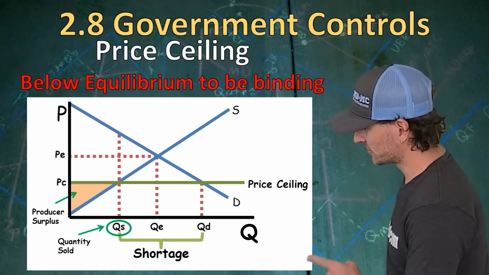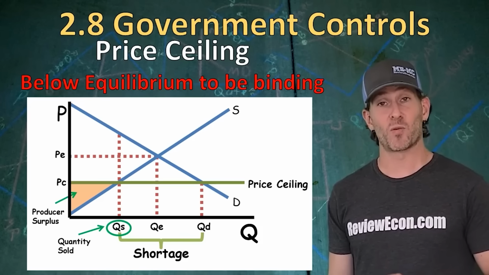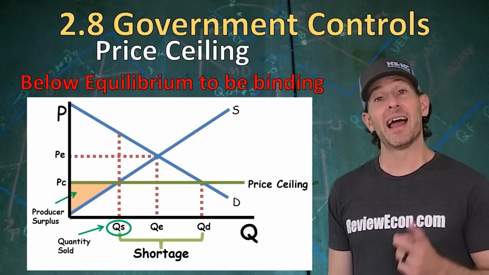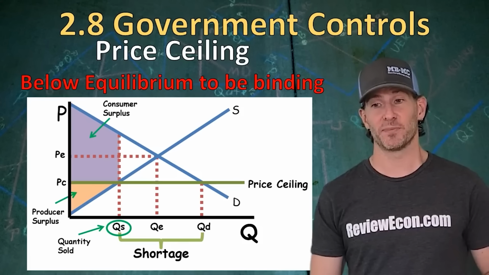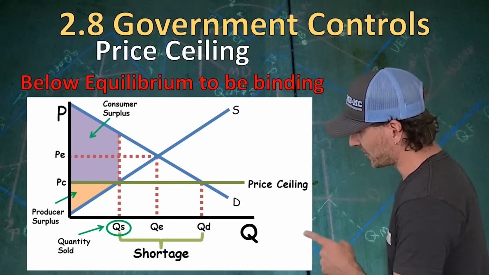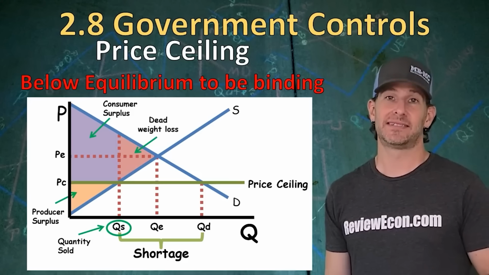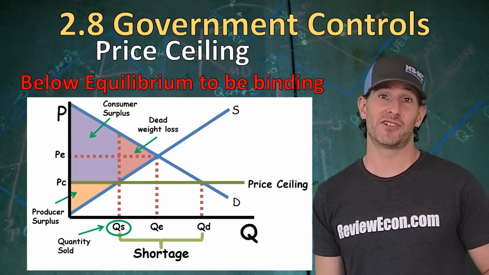There is our producer surplus. It is a small triangle there based on where that price ceiling is all the way down to that supply curve. And then we have a big area there of consumer surplus. But since we aren't reaching equilibrium at the quantity we've got, we have a triangle there of deadweight loss. We could calculate the area of all these shapes if numbers were given.